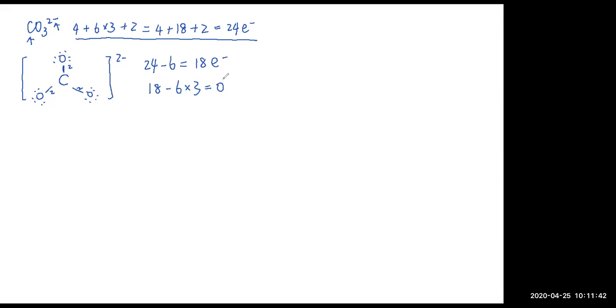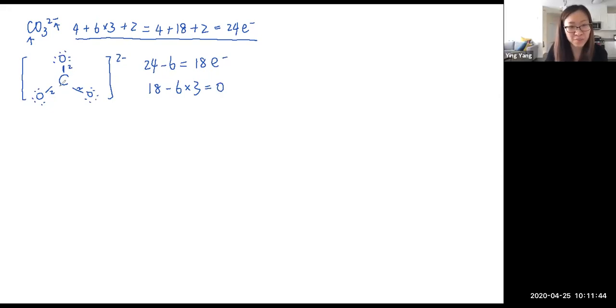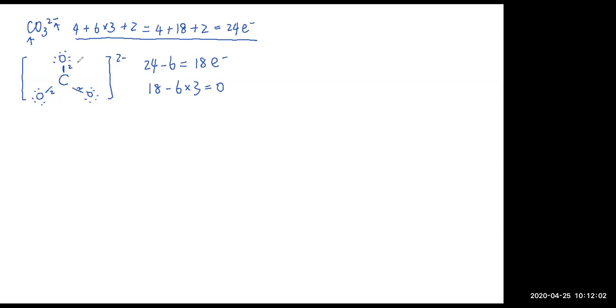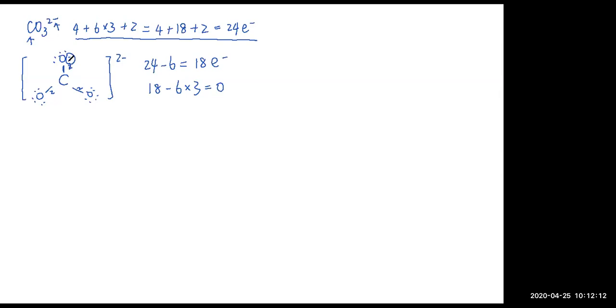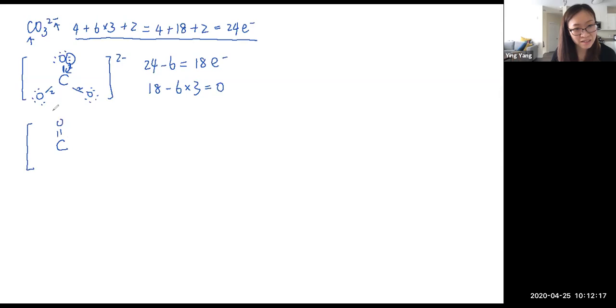Right? We have 2 left, then we can put the 2 electrons at the central atom, but now we don't have anything left. And if you look at this, carbon only has 6 electrons. So we need to find 2 more from somewhere else. And this is when you have to consider forming double bonds. So I can form a double bond by just sharing this pair of electrons with carbon, and then you get a double bond here.